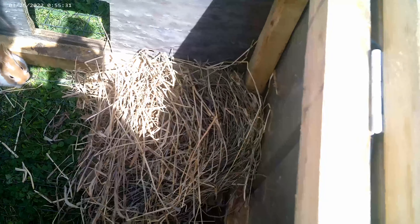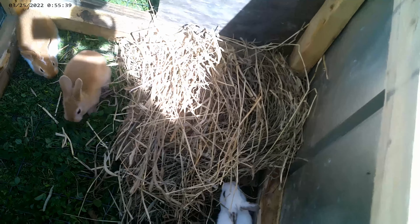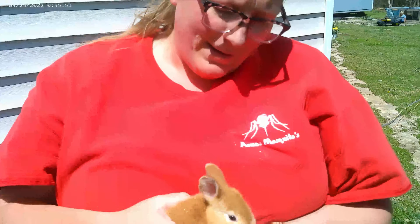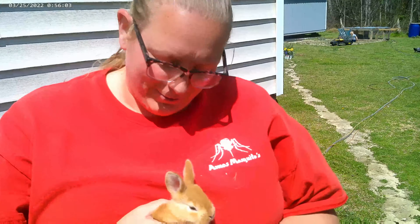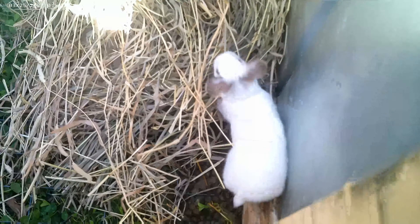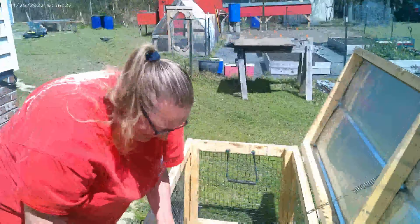One, two, three, four, five... I'm missing a red one. My last red one was in the box — here I said I wasn't going to have to take any out! It's trying to jump out of my hands. It's okay, little one — they're so tiny and so cute. Alright, we're going to put them in here. There we go, guys.